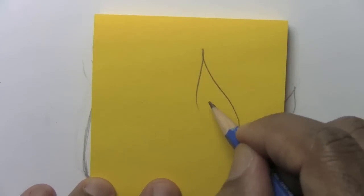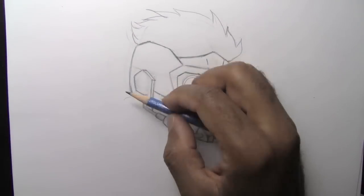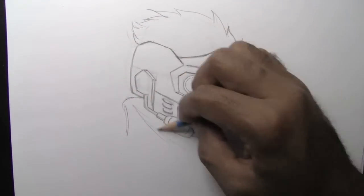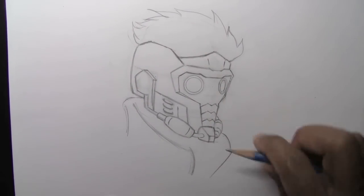For example, when you draw flames, you draw them like this. Just point it and then the back side of it. Not a lot of detail, just very simple. So go ahead and practice your hair, the clumps of it. Just stay very loose, but think of it as like flames, fire flames.